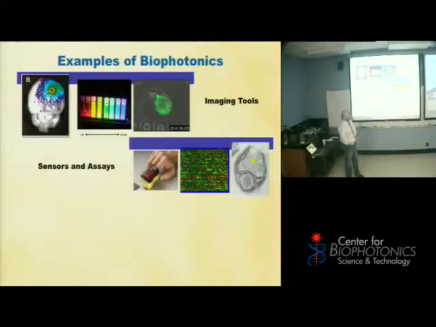I can move it to the cell membrane or the cell wall. So if I want to measure, for example, if I had this inside of one of these little microcuvettes with a certain drug interacting with the outside of the cell, I could see if that drug is making it through the cell membrane. I can see what it's doing to the local microorganisms inside of that region of the cell. I can move it over here next to the cell nucleus. Basically, I can use it to study anything I can functionalize it to do inside the cell, and do so non-invasively, other than I had to put the small thing in there to begin with. But the cells have a tendency to endocytose these particles anyway.